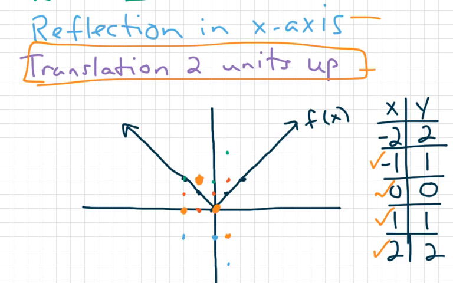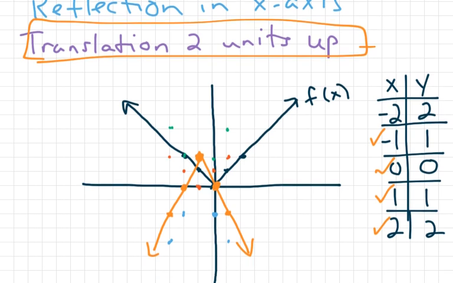The last point we need to do is -2, +2. We start with this point right here. We need to go 1 unit to the left, so that's this. We also need to stretch it by a factor of 2. So if I'm 2 away, if I double that, I'm going to be 4 away, and that's going to be in green. So that's here, now I'm 4 away. Next thing is to reflect it. So if I'm 4 above, when I reflect, I'm going to be 4 below, so that'll put me down in here. And then the last thing I need to do is translate it 2 units up, so that puts me right there. So the orange one is our final answer.